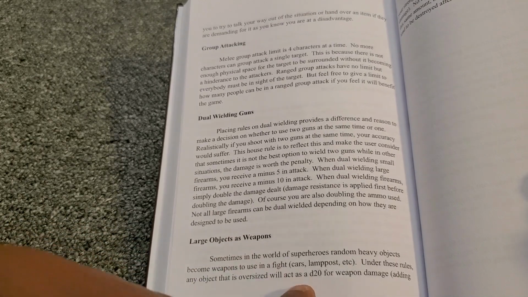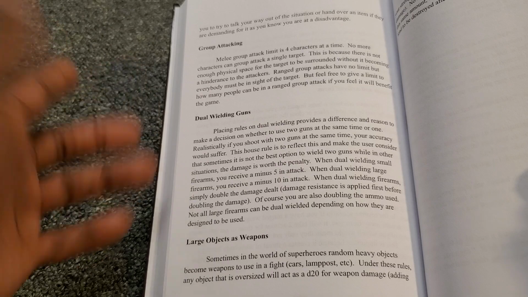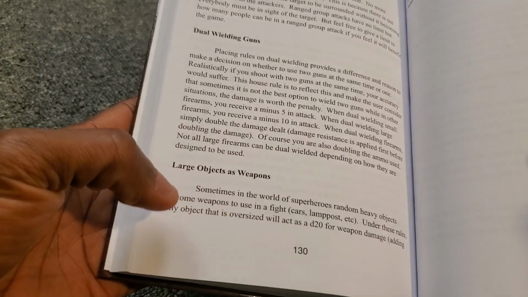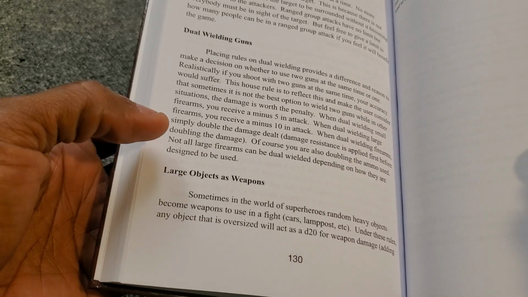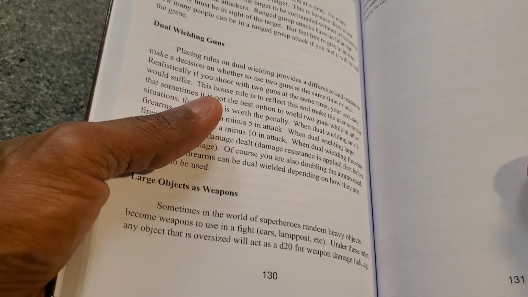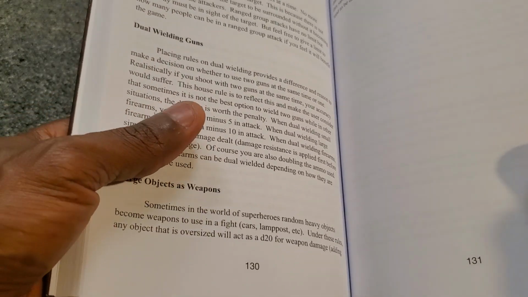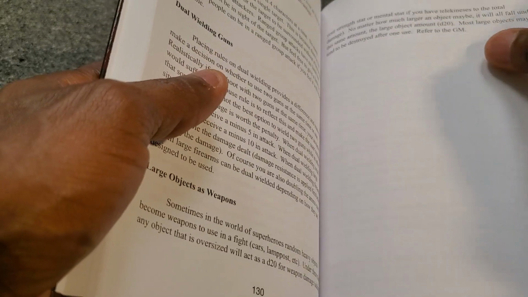Large objects are D20. It just gives it a general category. So how you had the weapon section in the core book, now it says that anything that's oversized, whether it's a lamppost, a car, etc., all falls into the category of D20, and that just maxes it out. So even if you've got a giant boulder, it's all just D20, and that covers all really big things.